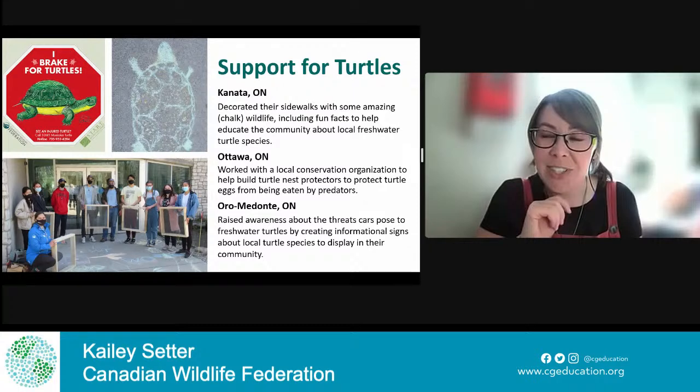And then a final one, cars are a real problem for freshwater turtles because like a lot of cold-blooded animals, they rely on the sun. Sometimes the roads are really warm, so they hang out on the roads or they're crossing the roads maybe. And so they do get hit by cars. So one of the groups of students said, well, we're going to make some signs. We want to inform our local community about slowing down the traffic, not driving as fast, being careful not to hit turtles on the road, and what to do maybe if you see a turtle on the road. So just information to help inform people, because I know you might not all have cars. Maybe you're too young to be driving yet, but your parents and community members, it's good for them to be aware so that they can make sure they're watching out for turtles.